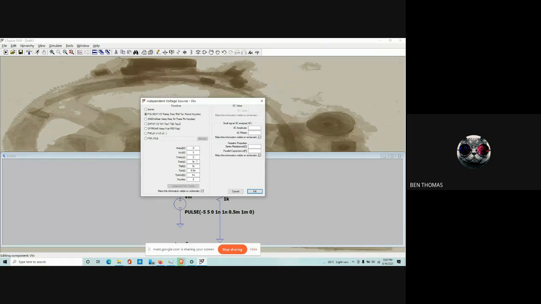Like that's some error, I guess. The software is telling us to put some low time value, like 1 nanosecond, 1 nanosecond for rise and 1 nanosecond for fall also. And T on is the time that the waveform should stay at high, and the waveform should stay at low. And here we have specified it as 0.5 millisecond.